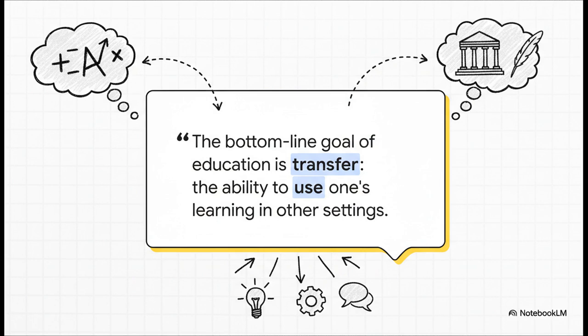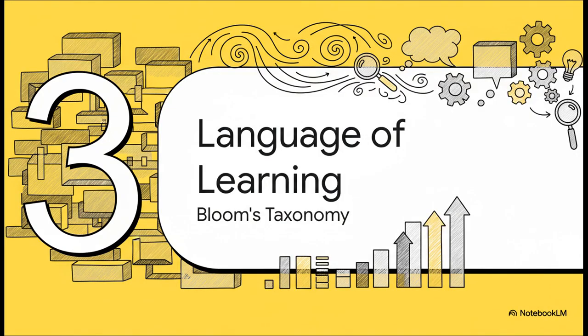That's the whole point of the journey. We aren't just teaching people facts about history or math for the sake of it. We're teaching them so they can use that knowledge in new, weird, unfamiliar situations later on. That is the real payoff. So, we know where we're going, we've got our destination set, but now we need the right language, the specific architectural terms to describe what success actually looks like.